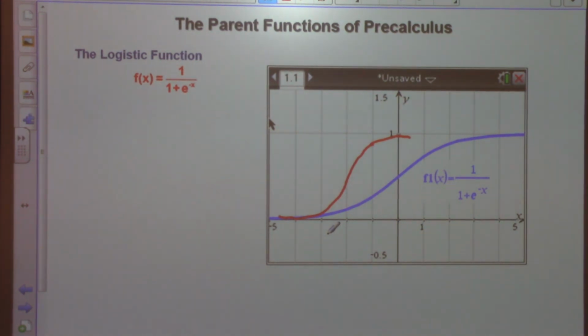And what would be the limitation, say, for something like coronavirus? Yeah, limited number of people. So a limited number of people to infect. And so we don't know exactly where we are, but this thing right here has become, like never before, a real world use of this type of function.